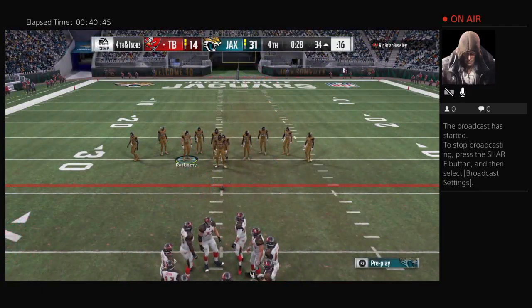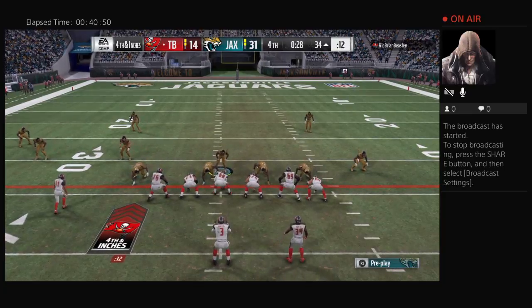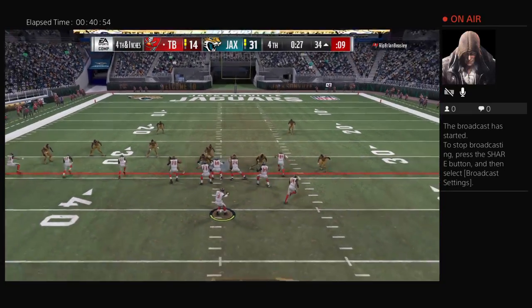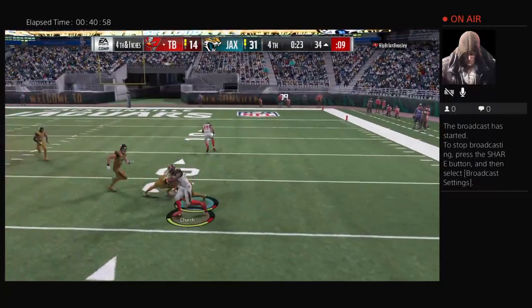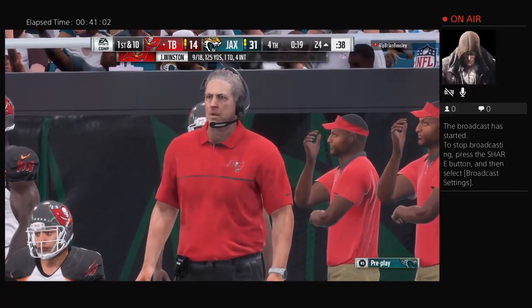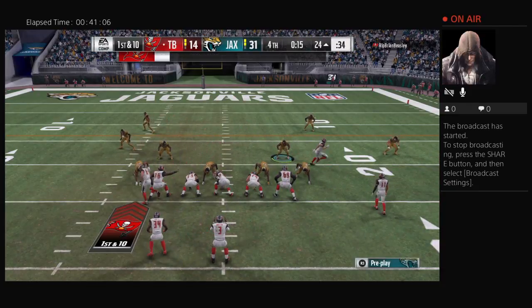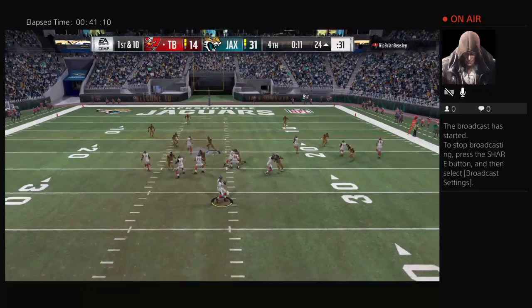All right, they're going to try and keep hope alive here on 4th down. They're going for it. As expected, they're going for it to keep the drive alive. And he's going to have his running back. It's complete. And he gets the first down here as he's taken down at the 24. 4th down, trailing in the 4th quarter. They felt compelled to go for it, and they got it.